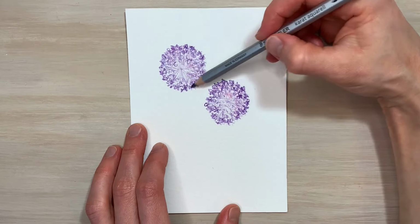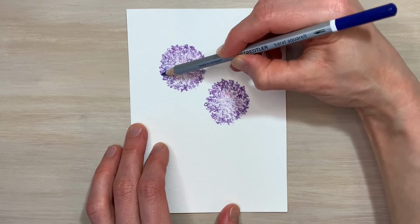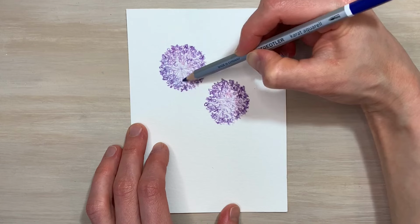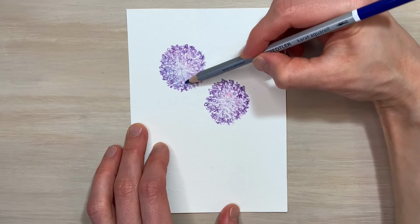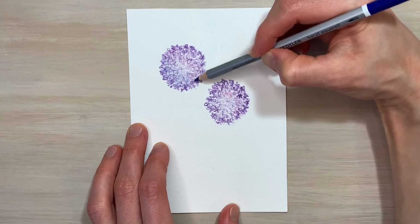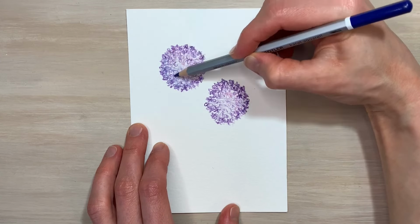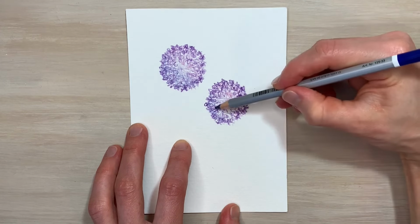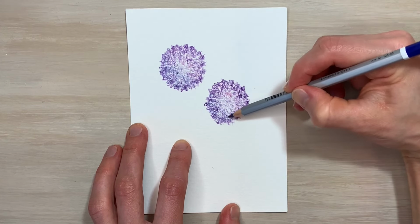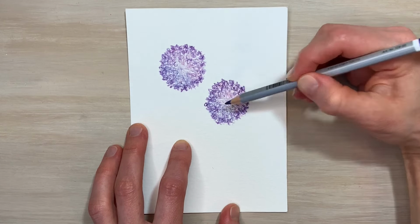And then on the left side of each of these, I'm going to be using some blue. So this is my darker blue, kind of royal blue, and I'm just going to repeat this. I'm just kind of doing really scribbly coloring. I'm almost kind of going in a crescent shape with my blue so that I create this side of the flower or cluster of flowers being darker and cooler because it's away from the light. So I'm doing the same thing over here because again, the light source is over here, so both of them will be darker on the left, and shadows on a round object are typically kind of in a crescent shape.